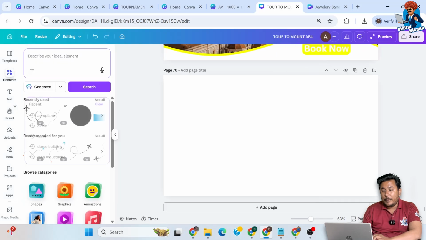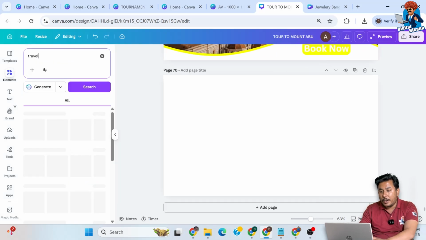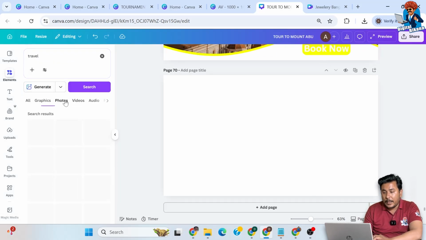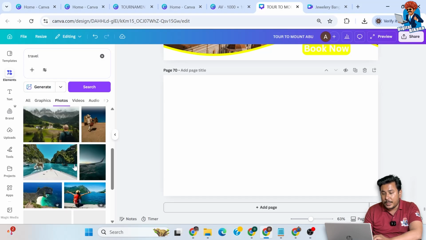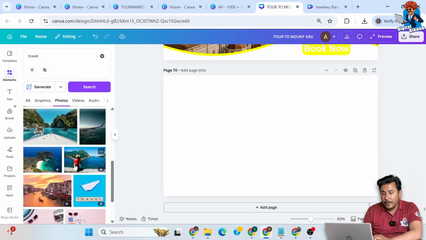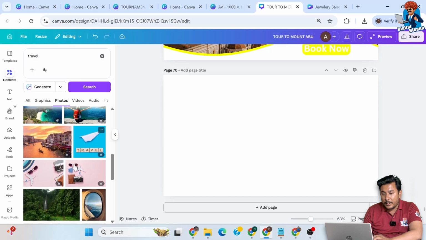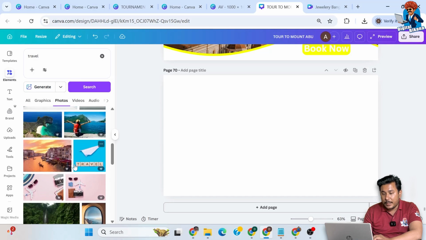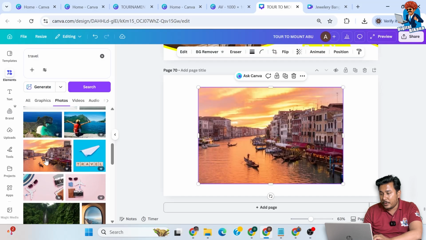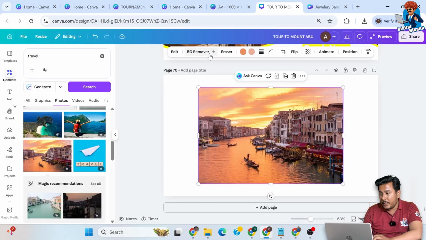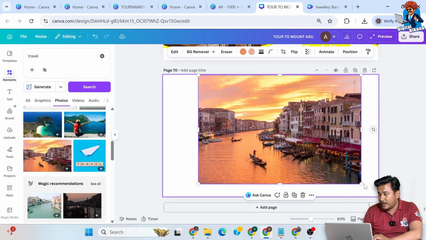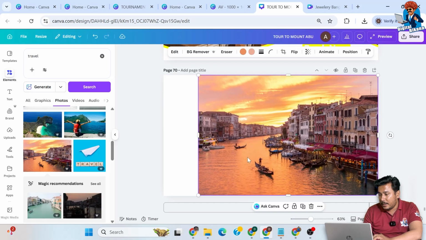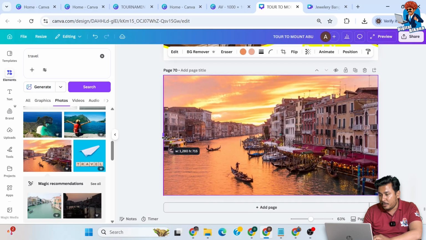Now we are going to Elements and search for travel. Let's jump into photos, right? And here in the photos you can find some good photos. Okay, let's set this in such a manner, right?